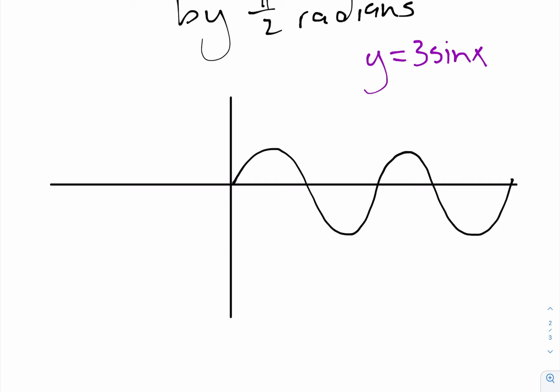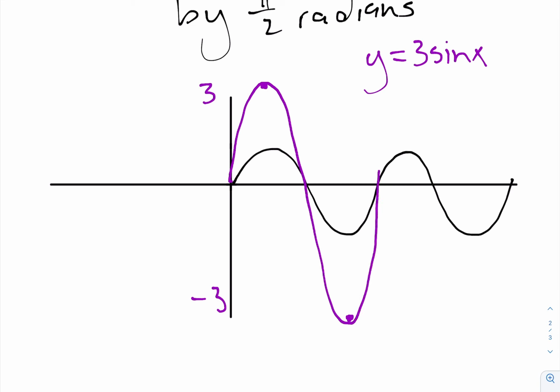This is like y equals sine x, except this 3 in front implies that every point before is being multiplied by 3. So we're still starting at 0 because 3 times 0 is 0. But at our maximum here of 1, right, it's going to be 3 now. And our minimum point of -1, now that's going to be -3. It's going to be way down here. So y equals 3 sine x. The zeros are still the same, except the maximums and minimums are shifted by a factor of 3 up.